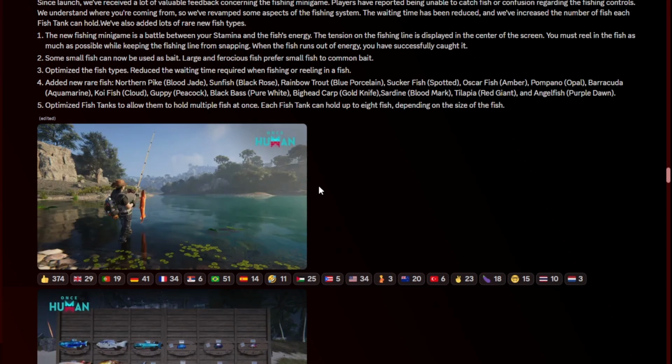Optimize the fish types. Reduce the waiting time required when fishing or reeling in fish, which is nice. You're just going to be able to blast through even quicker now. Added new rare fish: the northern pike, the sunfish, the rainbow trout, and various others. I'm not going to go through all that, but they're there.